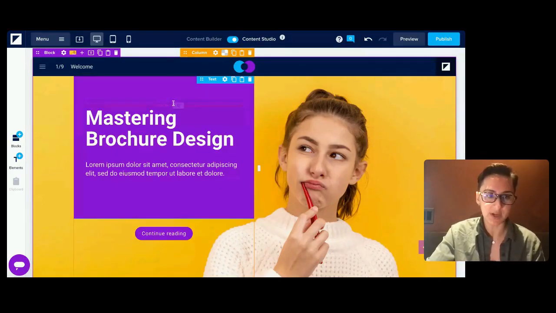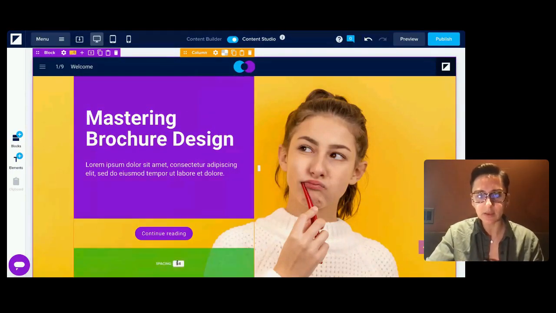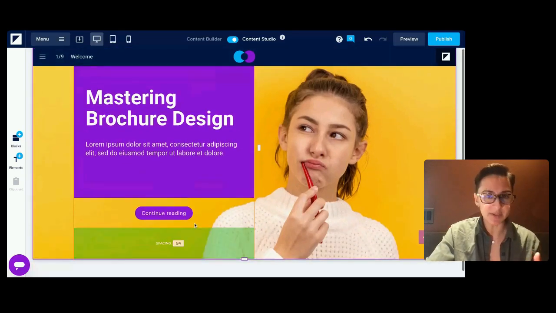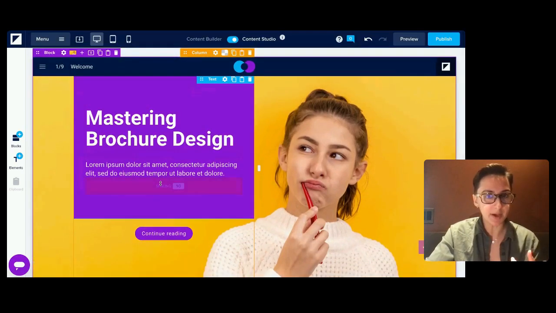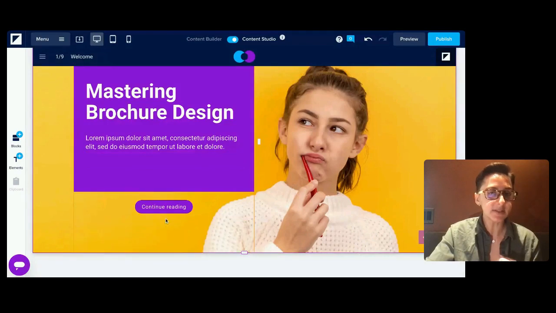I actually do have our editor open in another tab. So let me go ahead and share the editor screen real quick, and I can trigger this to happen for us. I can do this with this cover at the moment. Notice we have spacer bars on the top and bottom of this cover. There's a slight gap there, right?